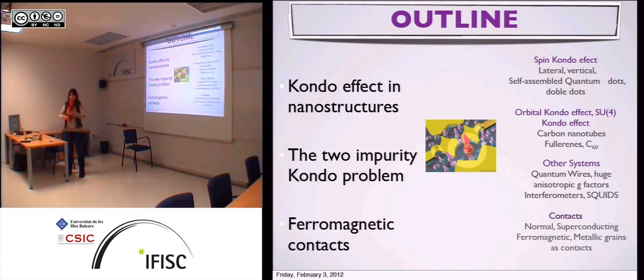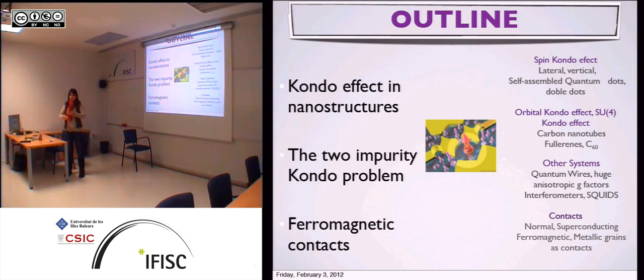It's a virtual state because you don't actually have this energy, but due to the Heisenberg principle, you can allow this type of virtual process. So you end up with a system where the two spins are reversed. The energy that you gain is proportional to minus t squared over U, and you can mathematically write this type of process in a way that the spin of one of the impurities, or sides, is lowered, and the spin in the second side is increased, and the opposite.